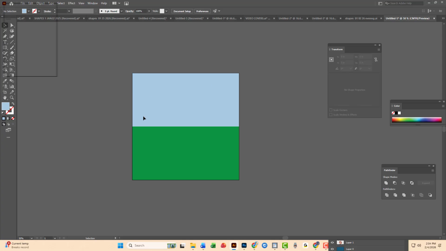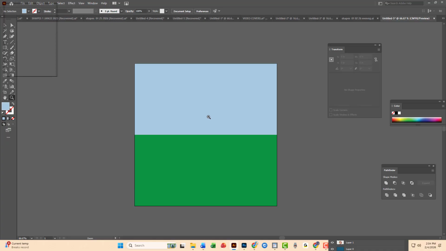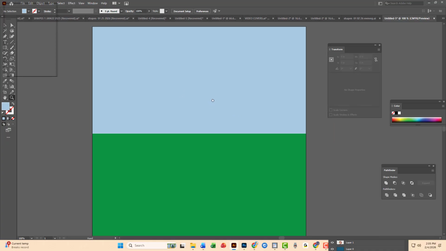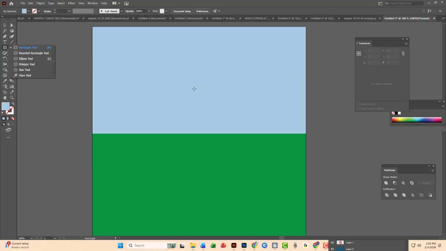All right, next step, we're gonna create a rectangle here somewhere in the middle. Again, we're gonna do this more or less. We don't care too much right now for precise centering, precise alignment, right? So in our tools panel, we're gonna select the rectangle tool, right there, okay?